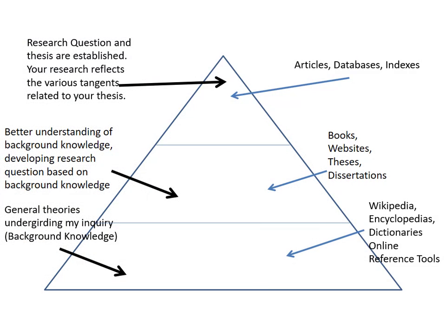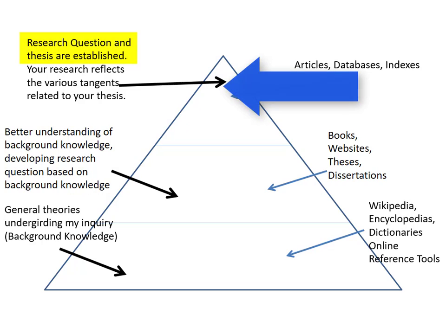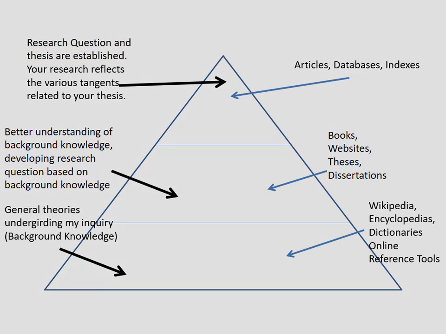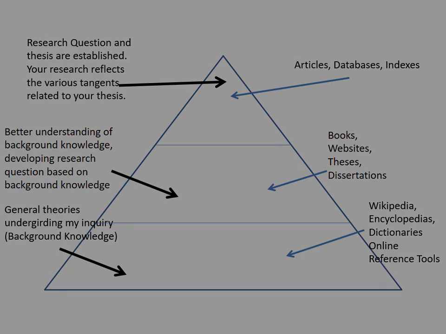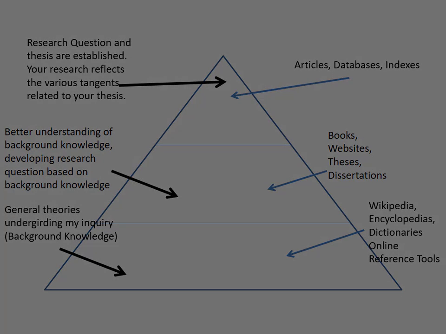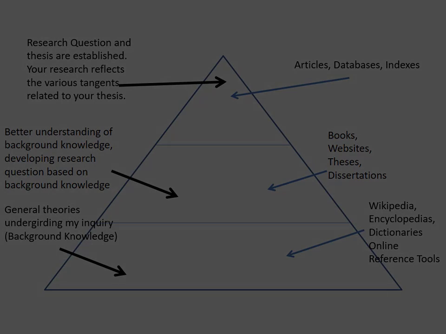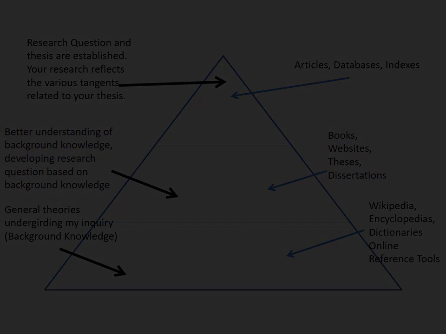Going back to the research triangle, you will note that a research question or thesis statement is at the top of the research triangle. That is because a research question or thesis statement is narrow. Typically, once you have a narrow field of interest, such as a research question, articles will be more appropriate to pursue. Articles tend to cover fairly narrow fields. The next tutorial on how to find content related to your thesis will go into this more thoroughly.